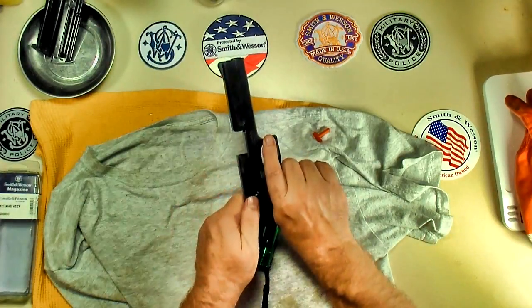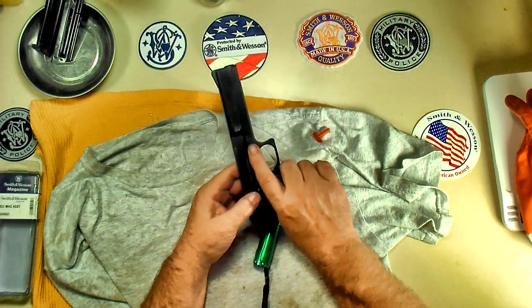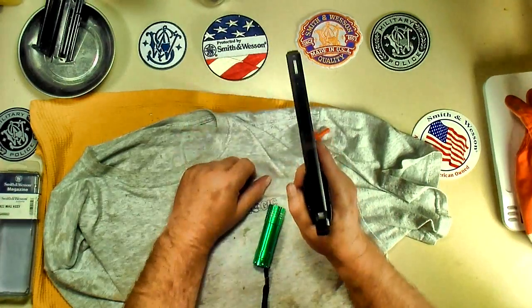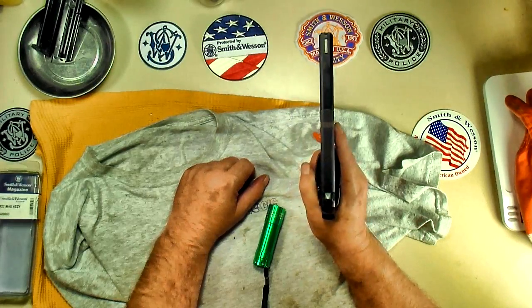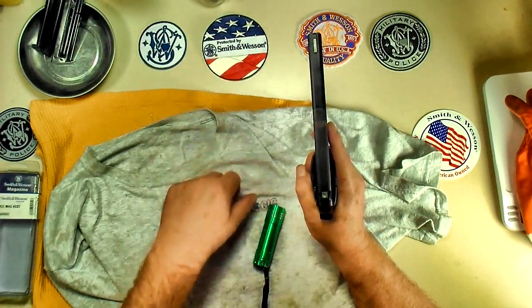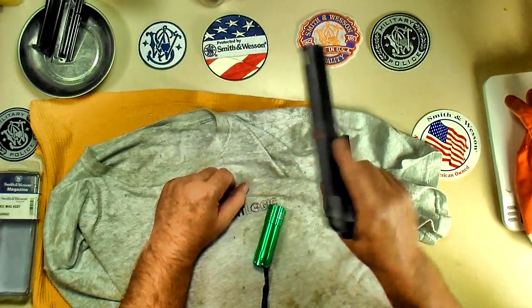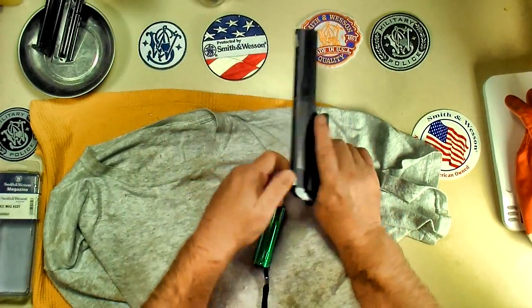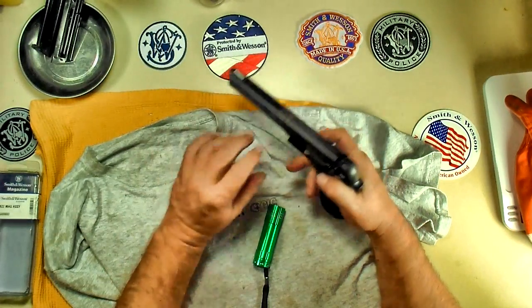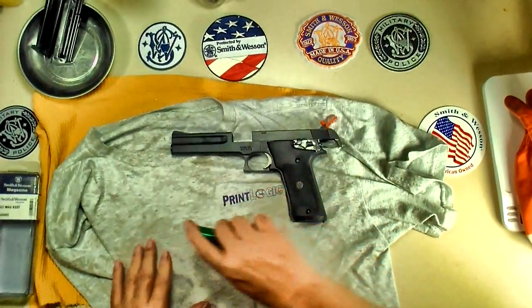Okay, every time you pick up a gun, check the action. Make sure it's unloaded. Keep your finger off the trigger to be ready to fire. Always know where your muzzle's pointed. So hold the gun, turn your head away, and then think, okay, it's pointed there. Then turn it and just start thinking about, well, where's the gun pointed? Before you know it, it'll be second nature to you. It can be a little awkward for people at first, but just give it a try.